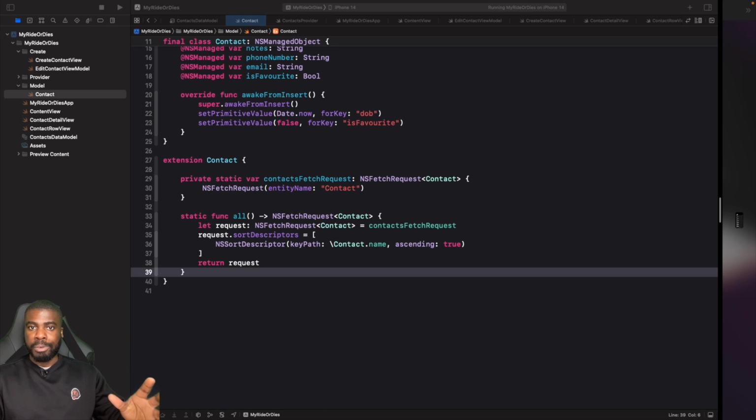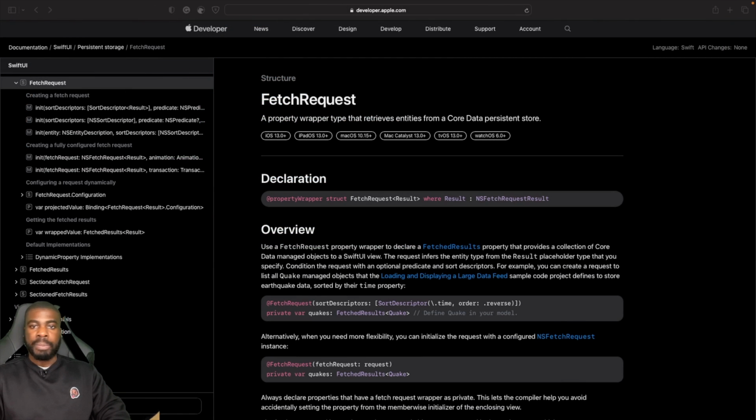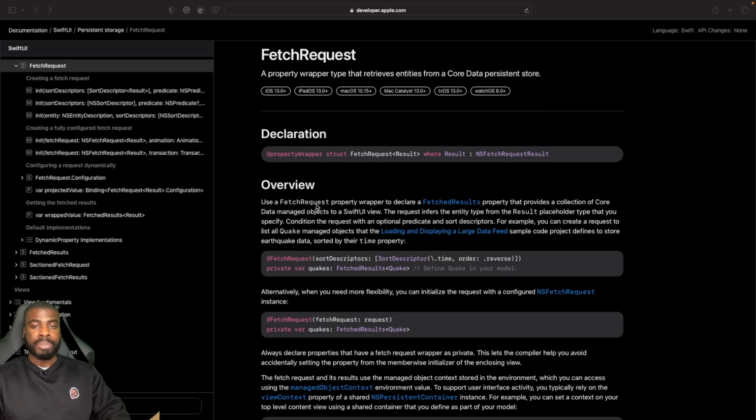Now, like I said before, when you're working with SwiftUI and Core Data, a lot of the heavy lifting is already done for you with property wrappers. In my opinion, you don't need to create a new view model every time to add extra logic to query Core Data. You can just use the property wrappers that are built in and available to us. If we look at the Apple documentation, we have a property wrapper available to us in SwiftUI called @FetchRequest, and you can just pass in an NSFetchRequest to this property wrapper, and it will execute it for you. Like I said before, the heavy lifting is done for us, so why would we add in extra boilerplate code that we don't need?